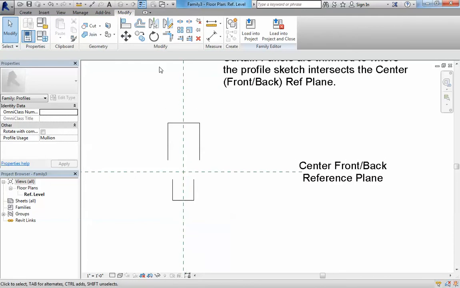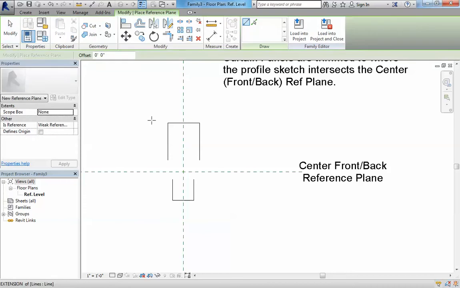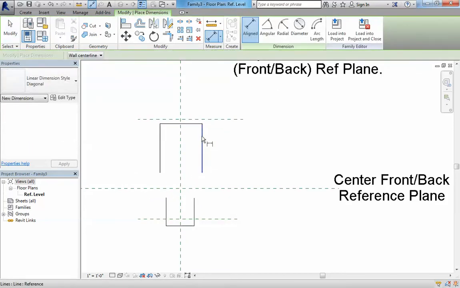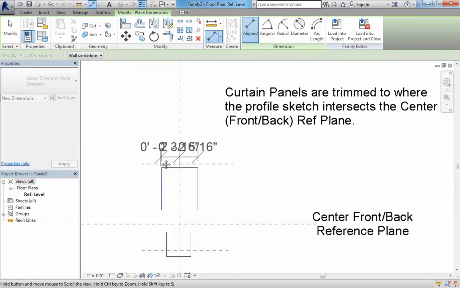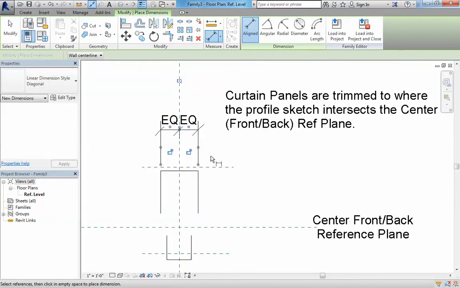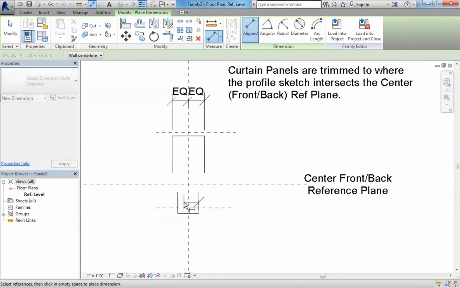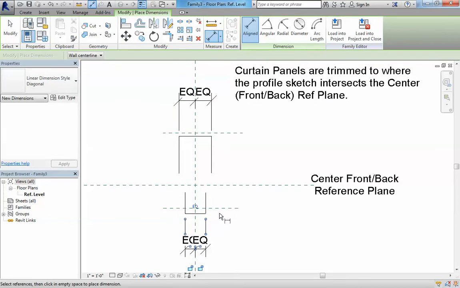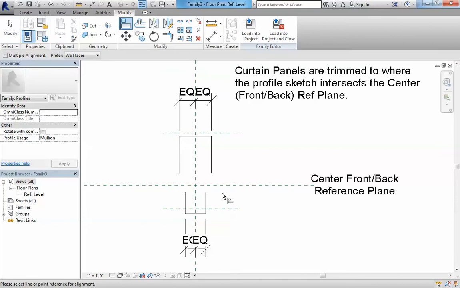I'm going to start creating reference planes, which is how you should always work. A couple of reference planes for the top and the bottom, not at an angle. There you go. Now I'm going to start putting dimensions, DI for dimensioning. As you know, you can locate several dimensions and press EQ to equalize them. You can do the same here and say equalize, so they become the same. You can also use align, AL. With this tool, you pick this reference plane, this line, and then lock it.